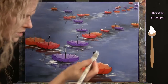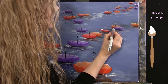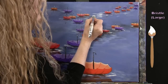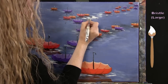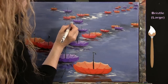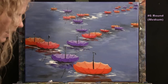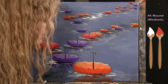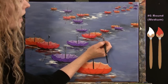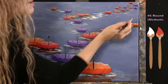And that will also give you that extra bit of information in that reflection. So I'm just kind of tapping in a little bit of extra white in some of these areas and just finessing it a little bit more so I've got more movement in the water and just giving it that extra bit of punch that's gonna make me happy. And then what I'm gonna do is, I think I might actually pull out my medium brush just to give myself a little bit more control. So I'm pulling out my medium brush. I'm gonna add a little bit of orange and white into some of this reflection over here. Yeah, there we go. Just give myself a little bit more color in this water. That works, yeah. Just making my painterly eye happy.